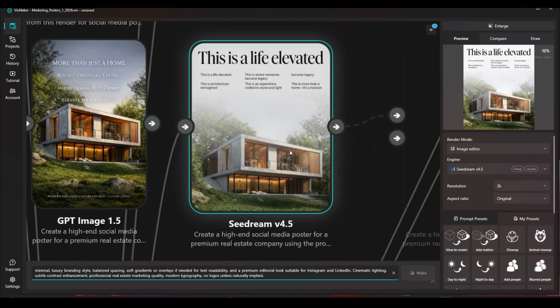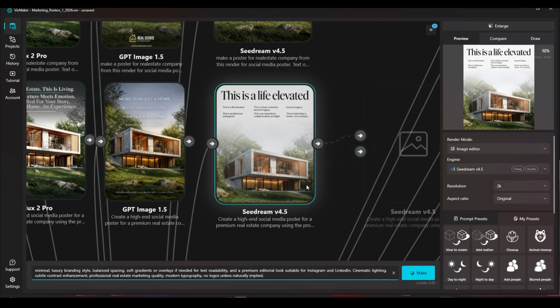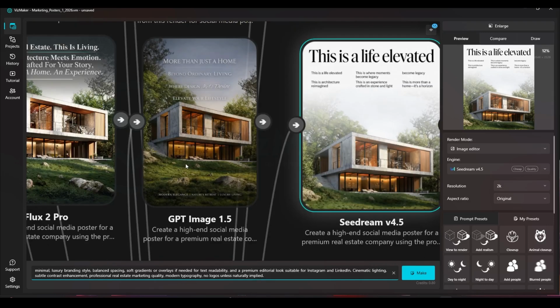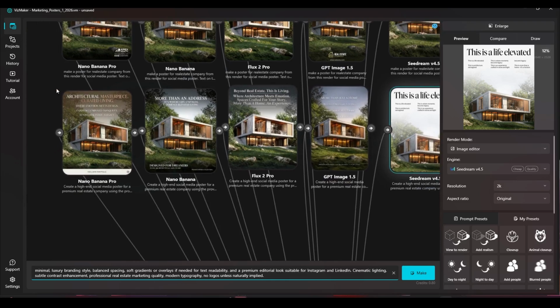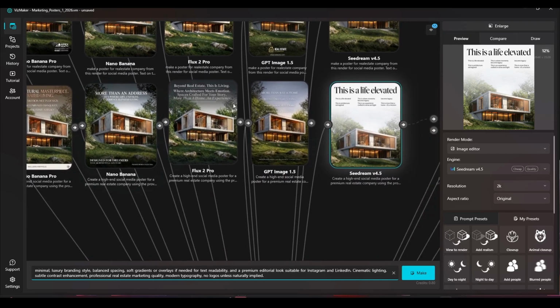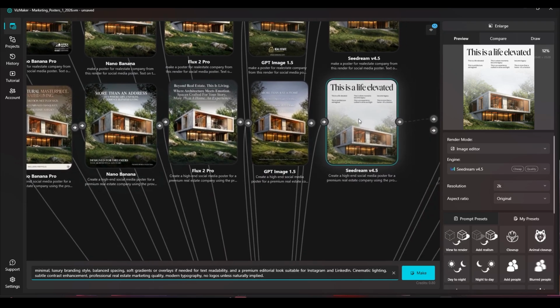Maybe Seedream is also not my favorite because it's a little bit strange in a cutting of image. Here I'm not understanding the text. Yeah, it's not the poster. It's quite strange, but this is the poster. Flux to Pro as well, not a poster too much. So NanoBanana Pro is the winner at this moment. And Seedream is quite interesting. It gives me some ideas how it can look like.